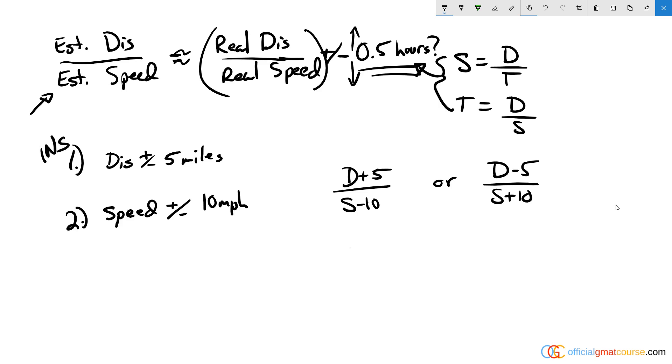Without knowing distance, I think that statement two is definitely insufficient because we're looking at the ratio of distance to speed. If you look at speed equals distance over time—if you use a formula that involves rate for speed, I highly recommend that you scratch that from your memory and start using this.